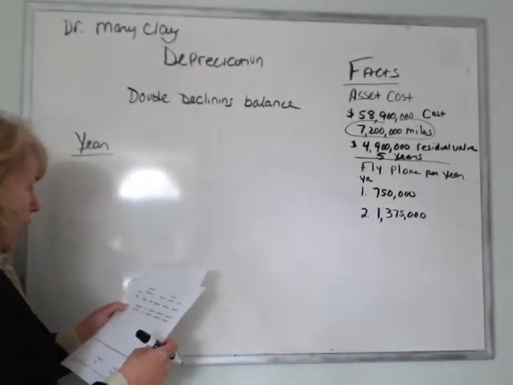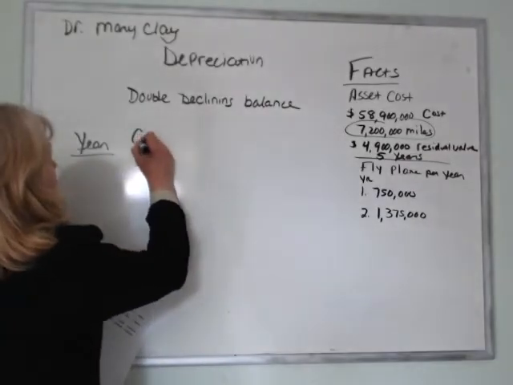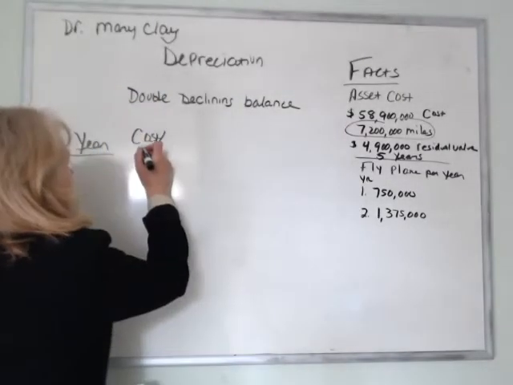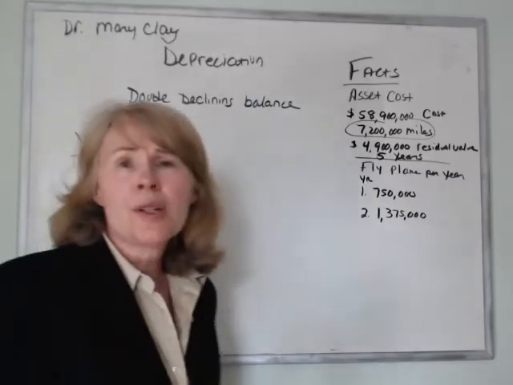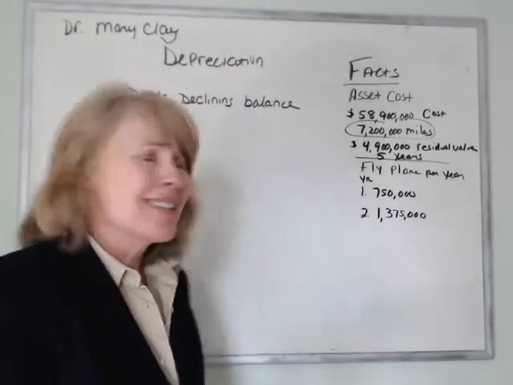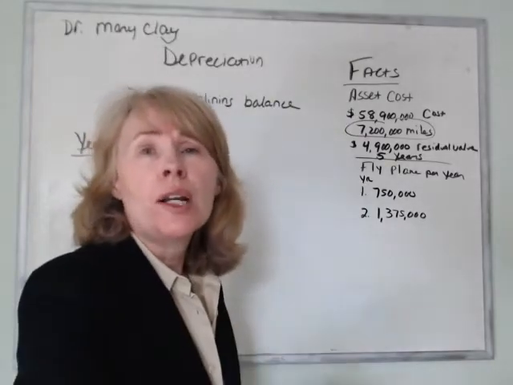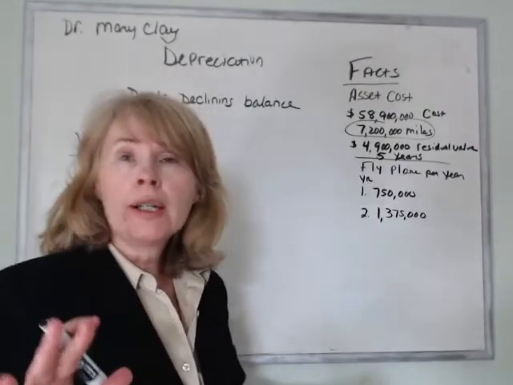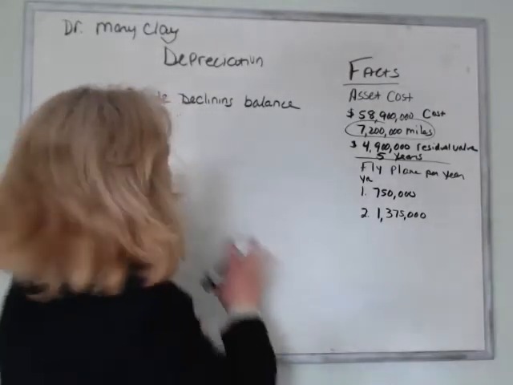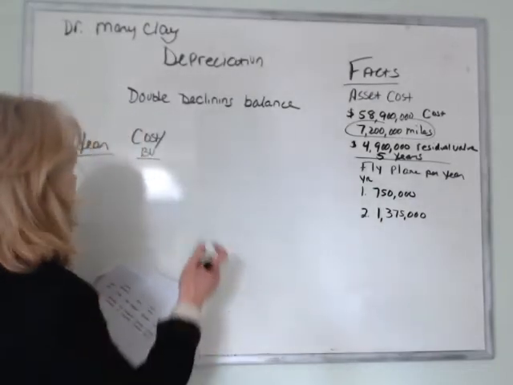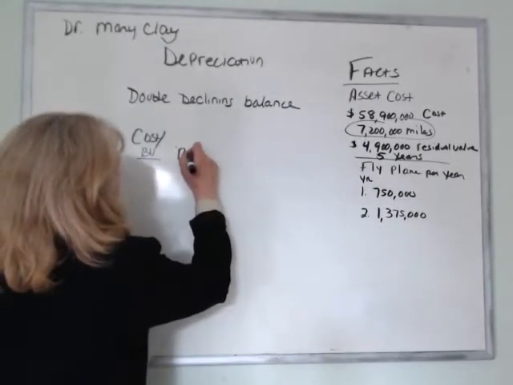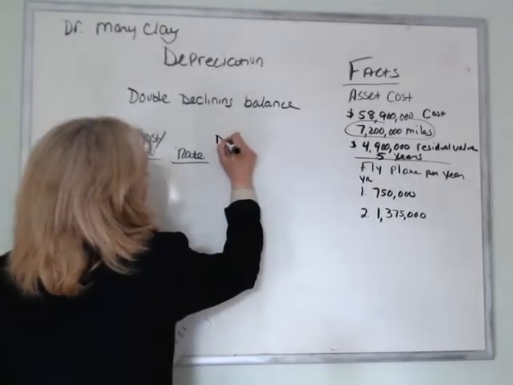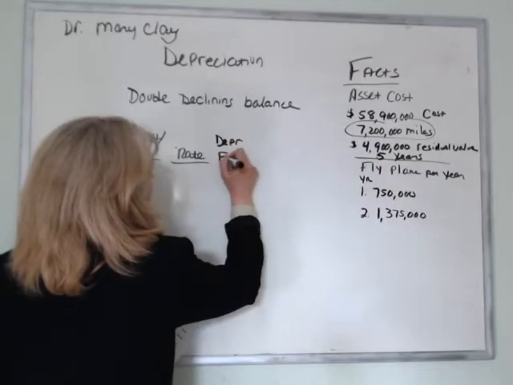All right, so year, and then you'll have cost. All right, I always label this cost / book value. If you look in textbooks, they're going to call it cost, but it's not. Later on, when you start working on different years, you're going to use book value. But when you work in the lab, just keep those titles that they have, cost / book value. Next column is your rate. Next column is depreciation expense.